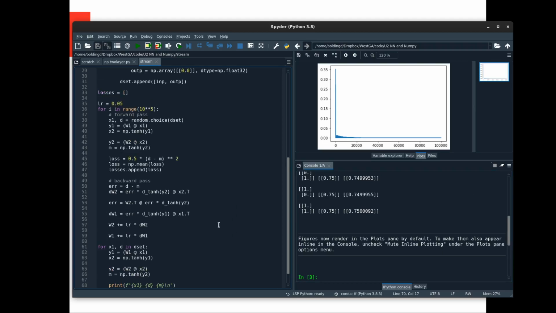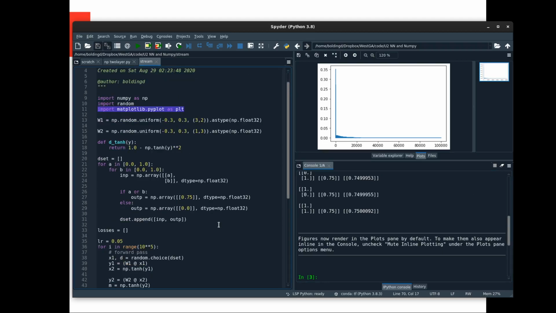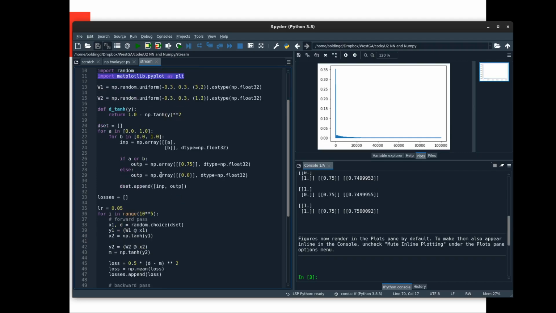Now, let us suppose that I would like to see what our loss looks like for XOR. Basically, all I need to do is replace this with an expression of XOR. That is going to be if A and not B, or B and not A. I love Python, right? You can just write something like an English description of what you want, and it's pretty close to right.